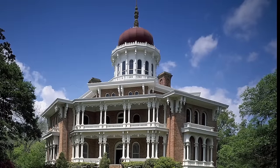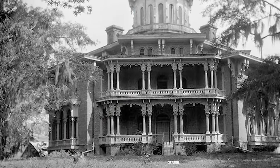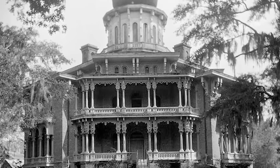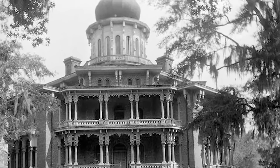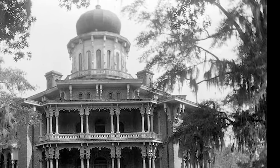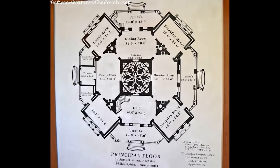Now we go to Mississippi to look at the Longwood House, constructed 1864, octagonal Oriental style — very interesting. We're informed that the labor used to construct this impressive edifice, which has a courthouse or miniature state capitol look to it, was done by slaves. The interesting thing about this house is that only the first floor was finished — it's considered a folly of the individual who tried to build it. Construction stopped because of the Civil War. Here's one of the original designs, showing a slightly different type of onion dome than what was actually finished.